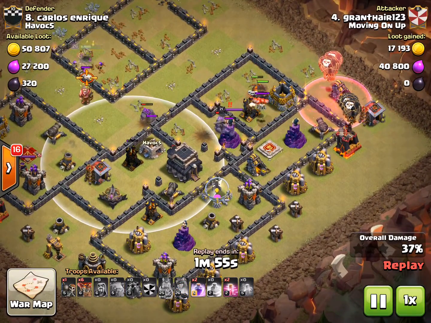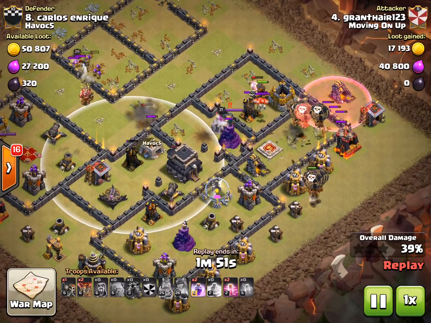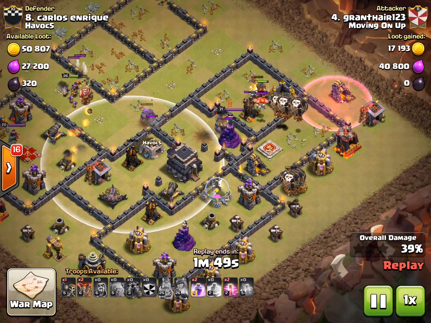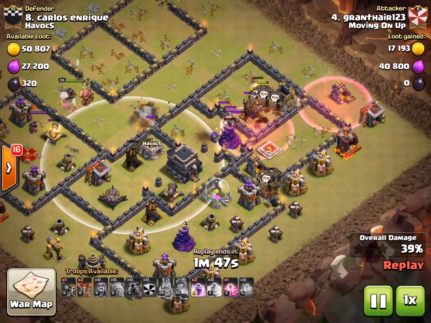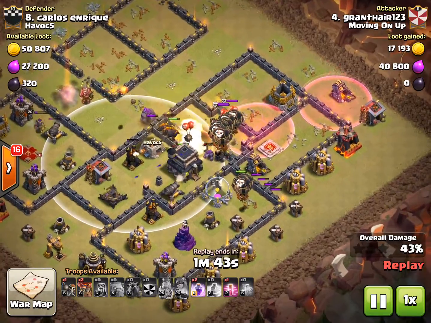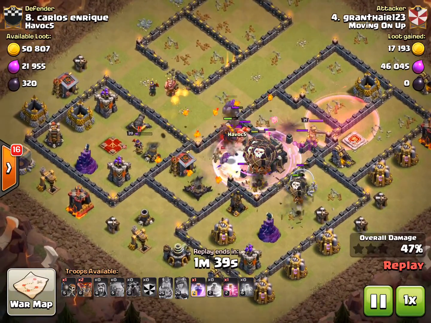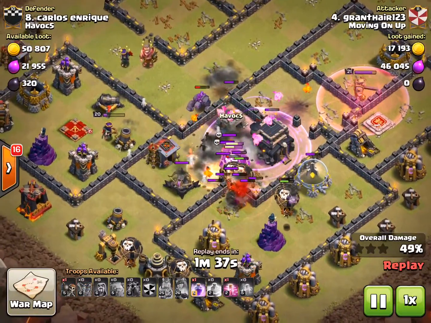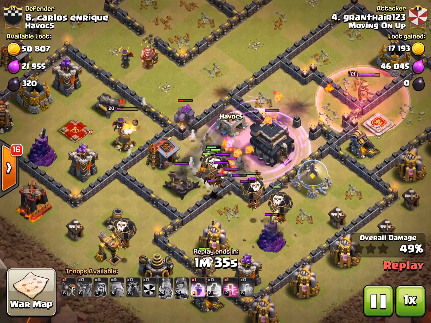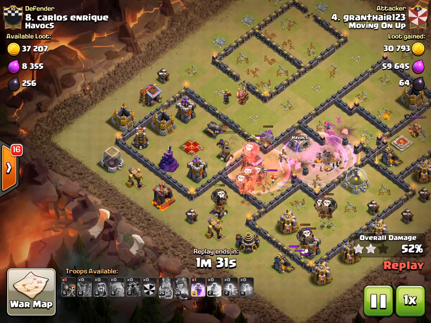I throw down my hounds, and I did not really spread out my loons as well as I could have or should have. Loons get all bunched up. Here come the hounds coming down. They're going to take out that other air sweeper fairly quickly. Rage that so that the loons take out that air defense quickly. Hopefully that expo quickly and the wizard tower.